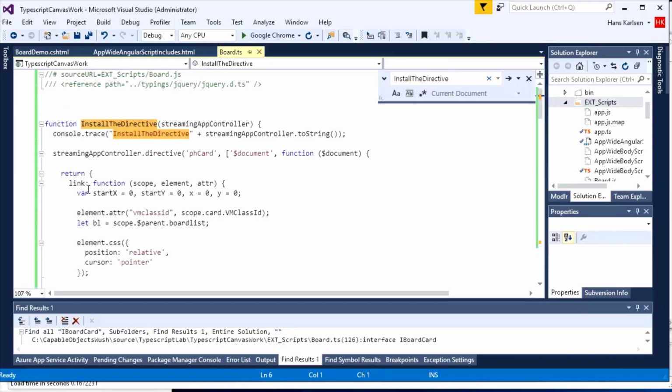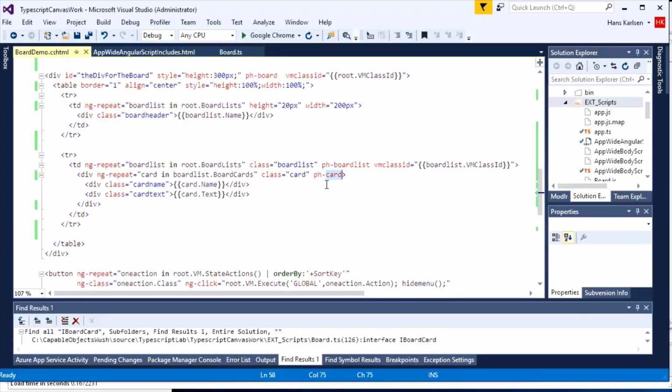And the directive is just a way for Angular to show us each item, to add behavior or anything really to where we set the directive.